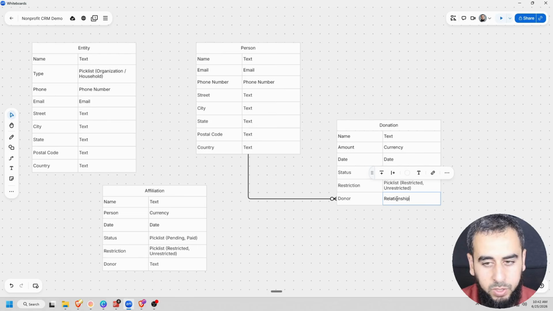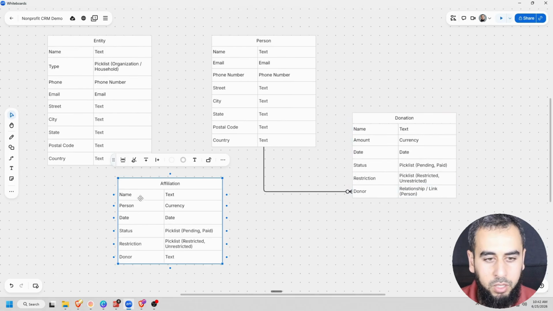Some people will say a lookup relationship, because from the donation you are looking up to the person. But we're just going to say this is a relationship record. And sometimes you'll see it's a link, like some databases will say link to another record. So it's a relationship or a link to which other table? To the person table. So this is the data type for the donor here.